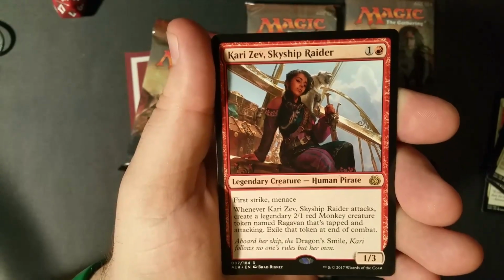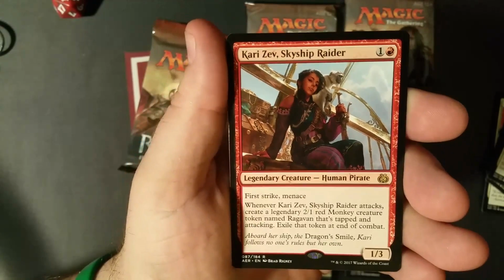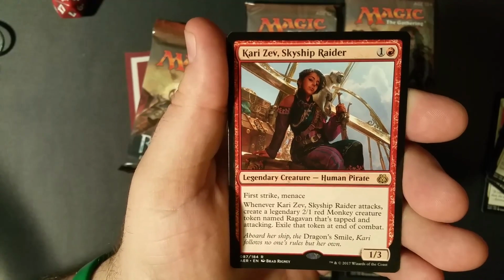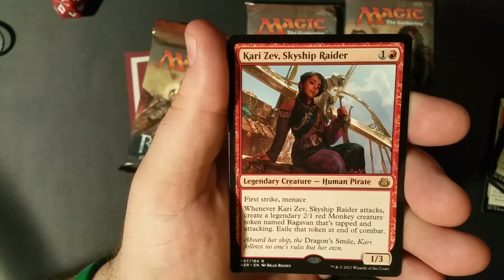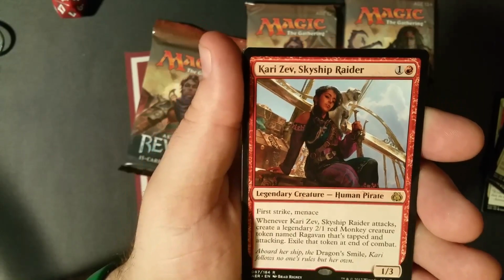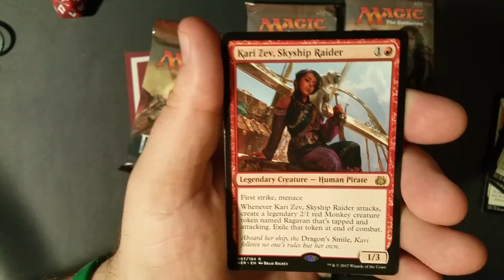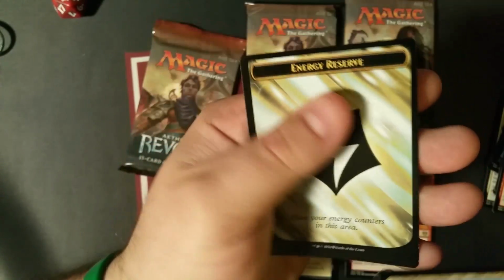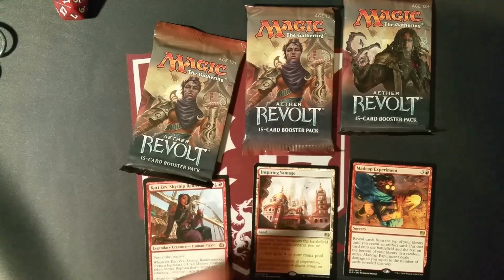And another Kari Zev, Skyship Raider. 2 for 1. First strike, menace. Whenever Kari Zev, Skyship Raider attacks, create a legendary 2/1 red Monkey creature token named Ragavan. That's tapped and attacking. Exile that token at the end of combat. That's pretty cool. Maybe we can find a 2/1 red Monkey creature named Ragavan. And an Island. And an energy. We'll leave Kari down there.